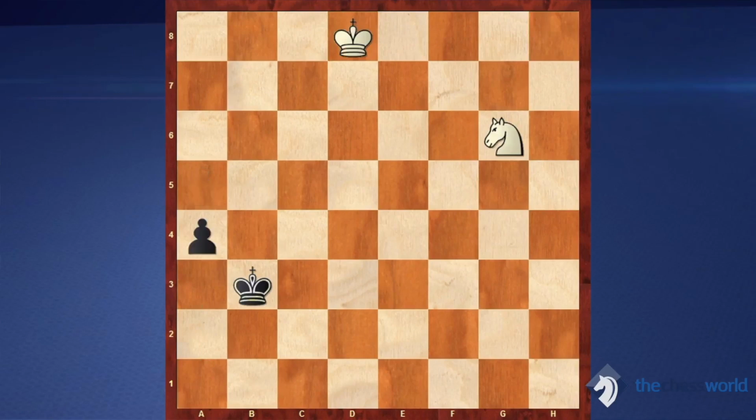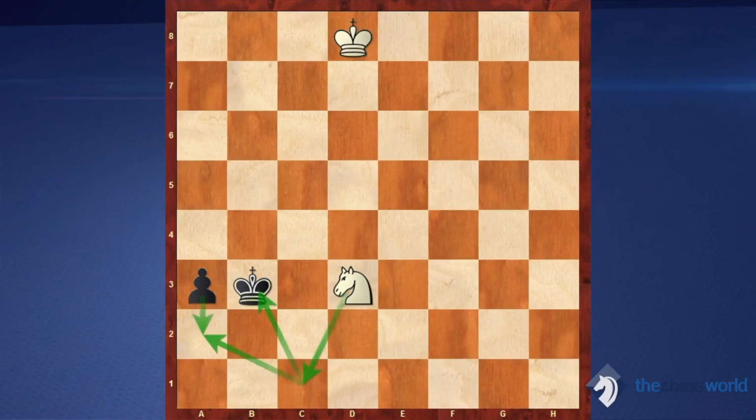So after a4, knight goes to f4, and the main point here is if black plays a3, then the knight occupies the key position on d3, being able to play knight to c1 if the pawn goes to a2 with the fork against the king and the pawn, eliminating the pawn and making a draw. And surprisingly enough, here black doesn't have a winning maneuver.